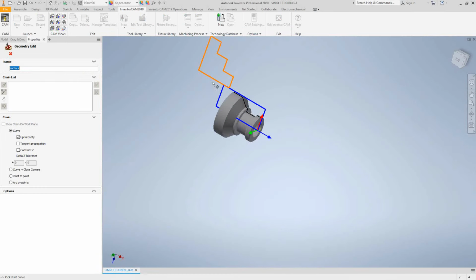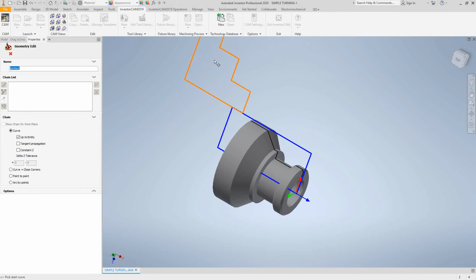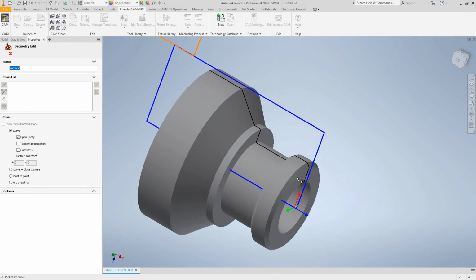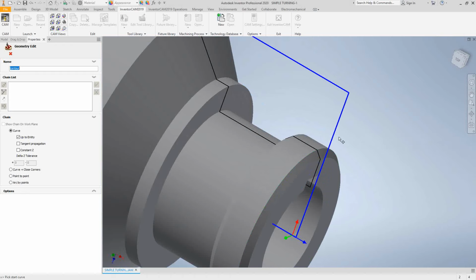Likewise, there's a representation of my fixture also created back in video 15. If we take a look at this, we have the blue line representing our updated stock, and the black line representing the target profile. We just need to select from that profile what we want to use in terms of geometry. If we're going to face, I just need to choose the line that represents the face. That line alone doesn't represent the entire face of the stock, but that's okay, because all we're trying to collect here is the Z coordinate of the face, how far into the part we want to face it.